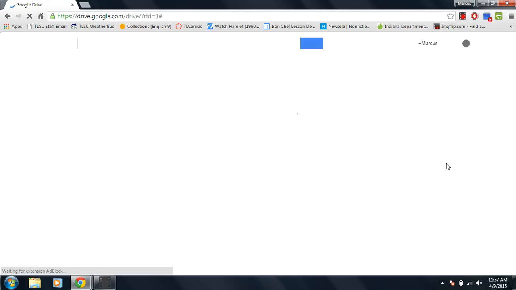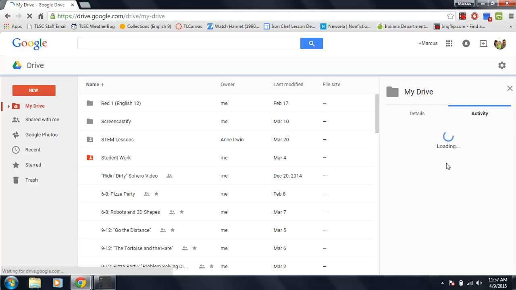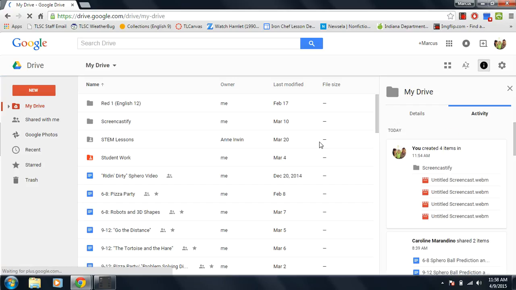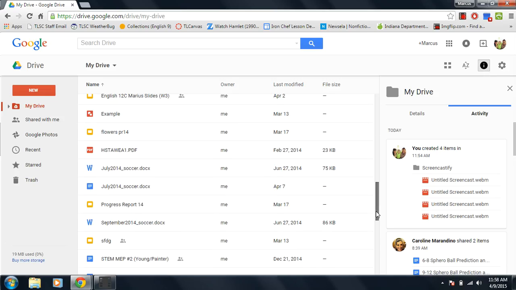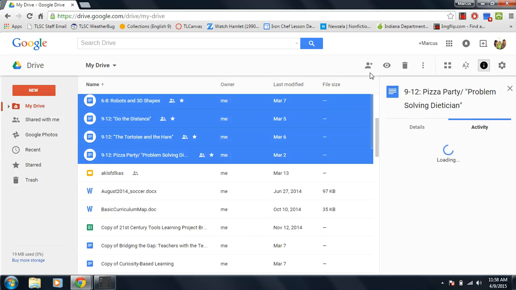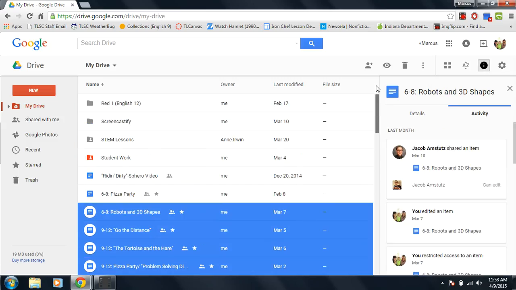For those of you that used Dropbox in the past, that's basically what this is. So this is your storage location for all of the documents that you create on Google, and also things that aren't Google Docs or Google Slides or Google Drawings. You can still store. In fact, anything that's Google does not cut into your storage amount. So you can see here that I have 0% of my storage used, but yet I have hundreds of files because they're all Google files. So they kind of give you free access that way.